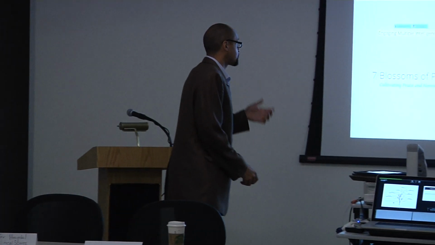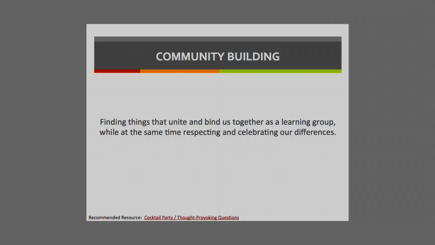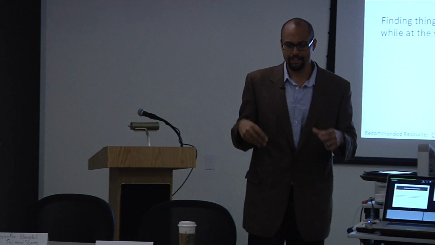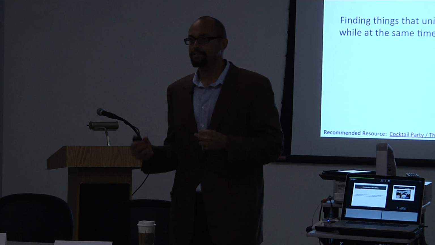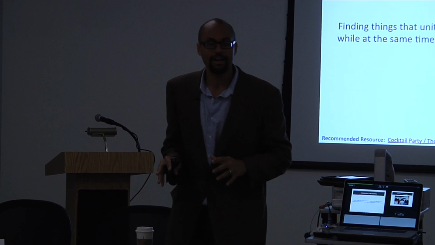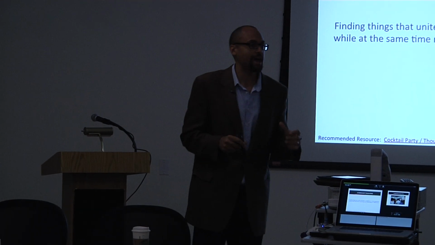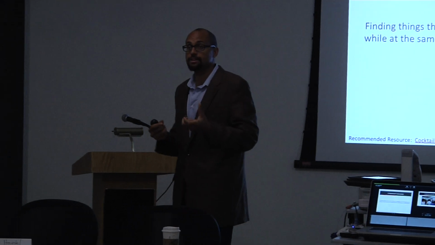So what are they? The first is community building. That means that we're finding things with our group of learners that bind us and unite us together, while at the same time recognizing our differences and then celebrating those differences. There's a lot of emphasis on, oh, we're united, we're all together, and then there's a tendency to deny that we actually are different from one another. That's not something to be afraid of or to deny, but to actually draw out and then to celebrate and use to our advantage as a learning community.